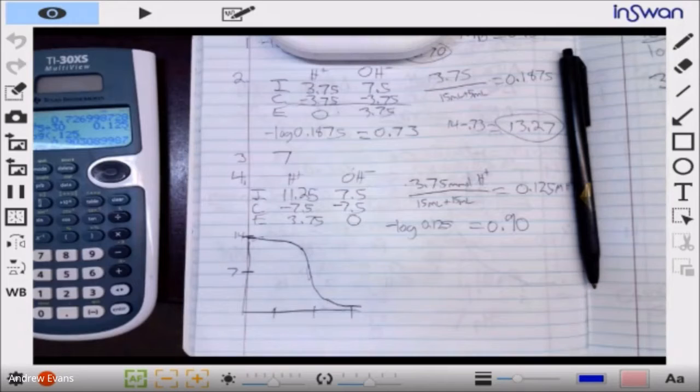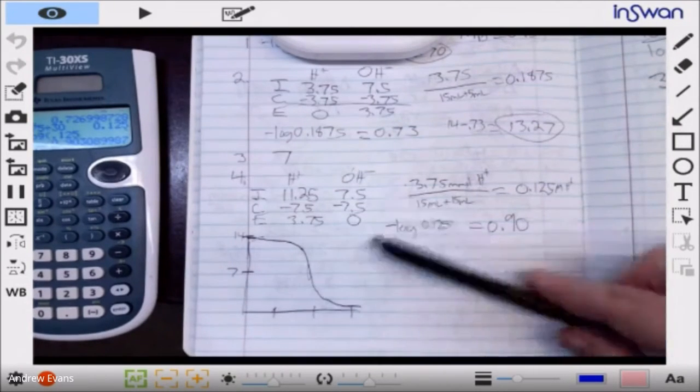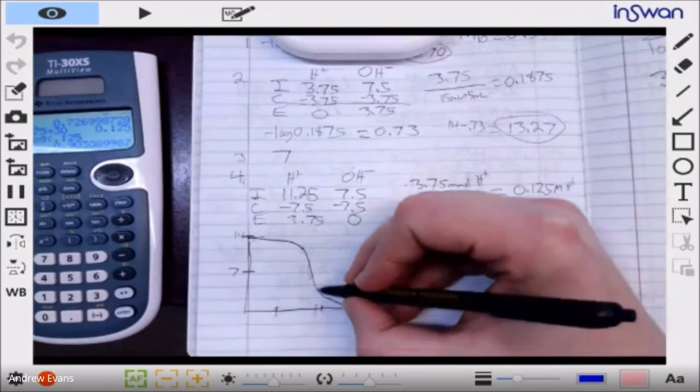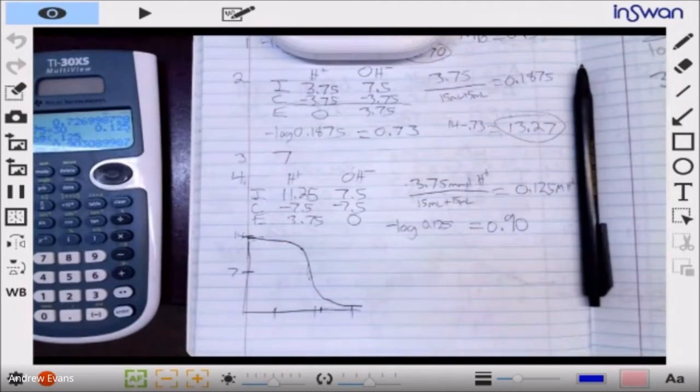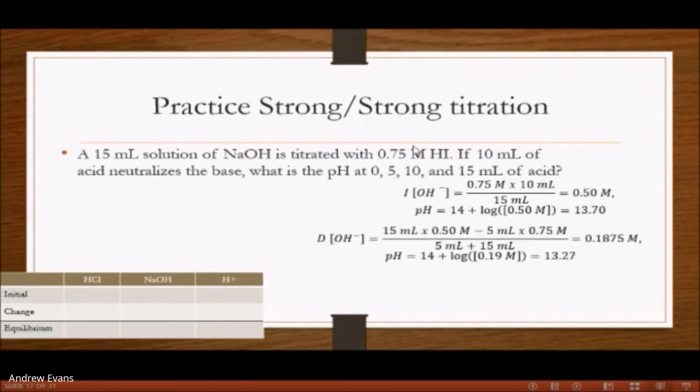Just looking at those 4 data points. Yes, we could calculate more data points. I'm not going to make you calculate more data points, but it would simply be the same thing. Instead of 10, I could add 11 in there, see what point this would be. We could figure that out. Wouldn't be hard, considering all we've already done. So pH 7 and 0.9.